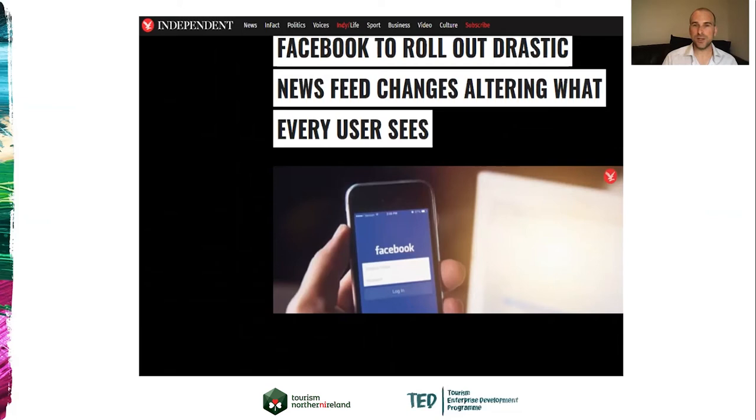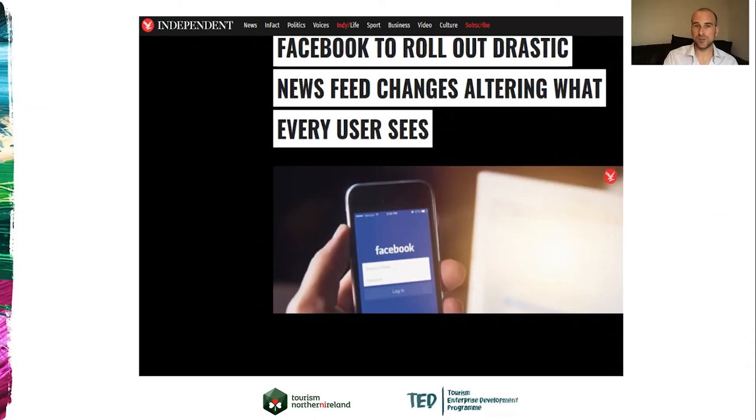So the average organic reach for posts is very low, as low as about 3% in Ireland. So what a lot of businesses are doing is utilizing Facebook advertising, which allows you to micro-target different types of audiences by age, by demographic, by interest, and by geolocation as well. So you can target them better. And of course, it is a paid service to Facebook, but a lot of businesses use it well and report very positive experiences of using Facebook advertising for their business.